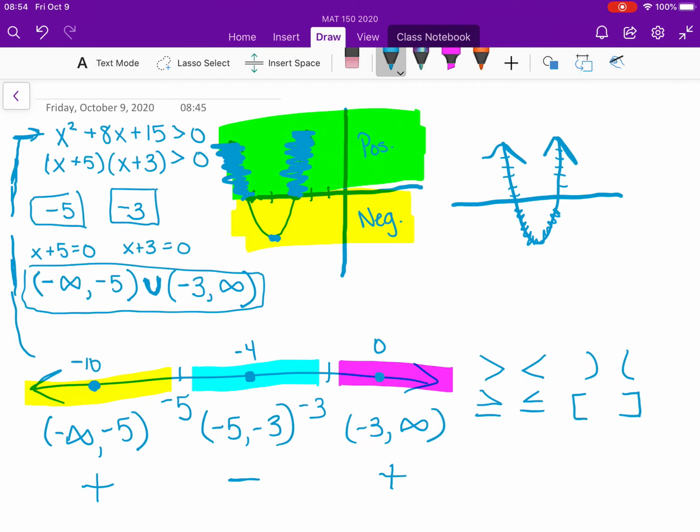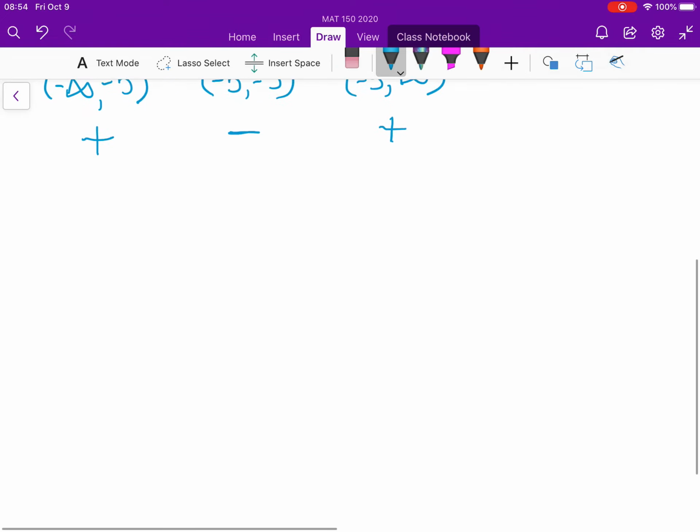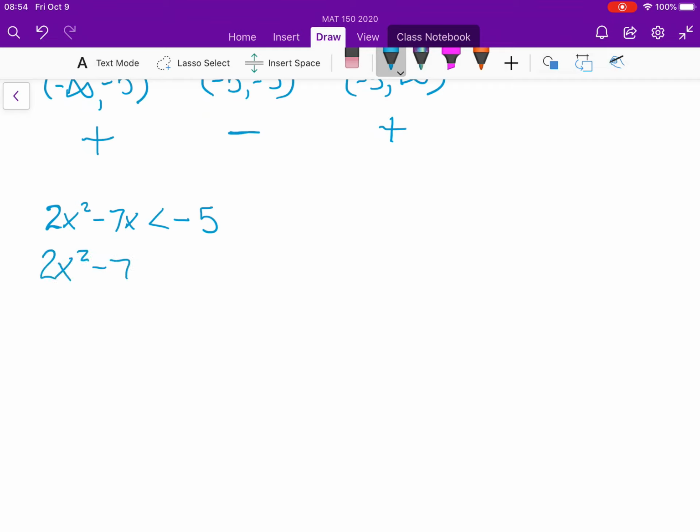The only other thing that I would say, and this is more along the lines of factoring, is if you have something like one of your homework problems, I'm going to scroll down. It's 2x squared minus 7x is less than -5. The first thing I would do is set that equal to 0. That's totally wrong. Sorry. Too early in the morning. All right, so something like this. Use any of those methods that we discussed before.